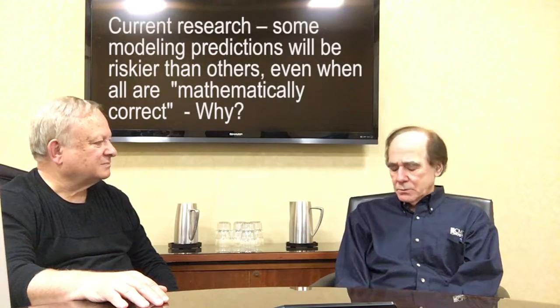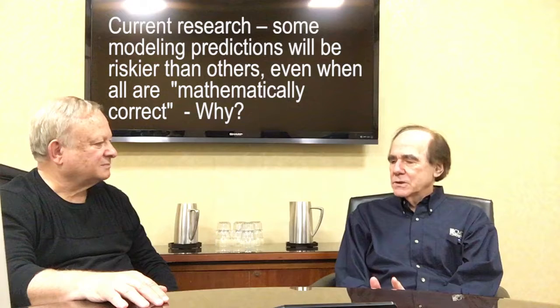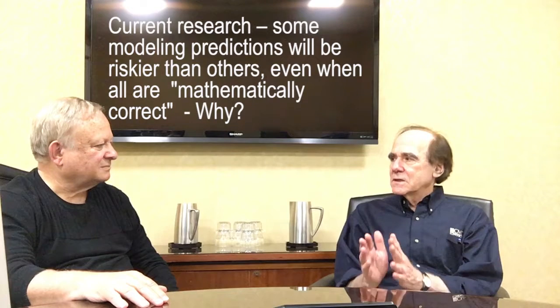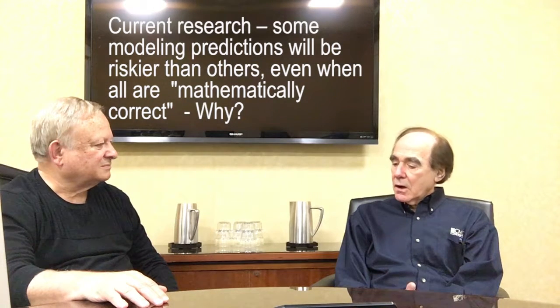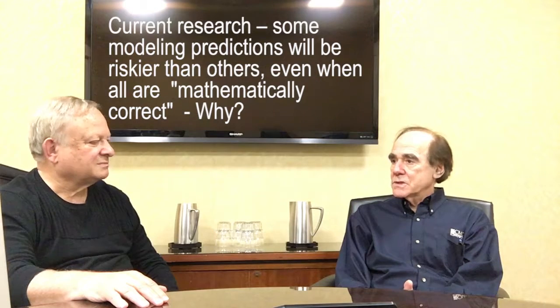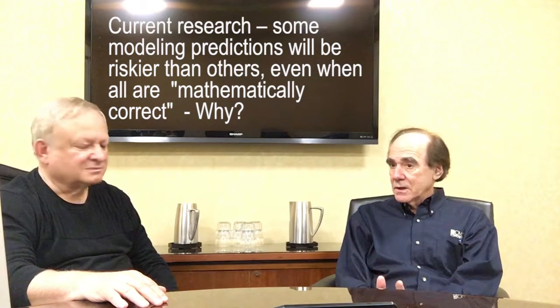The point of the work I've been doing recently is to try to identify which predictions are risky and which are less risky for a given model. It's not usually thought about, but the interesting observation is that some modeling predictions are high risk and some are low risk, even though they all come from exactly the same model. That's the research I've been doing recently, and that's what I talked about at CMG this past week at the conference here in San Diego.